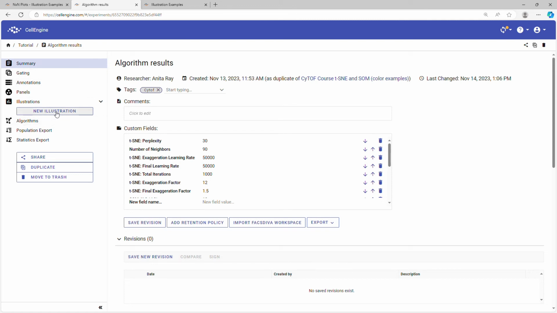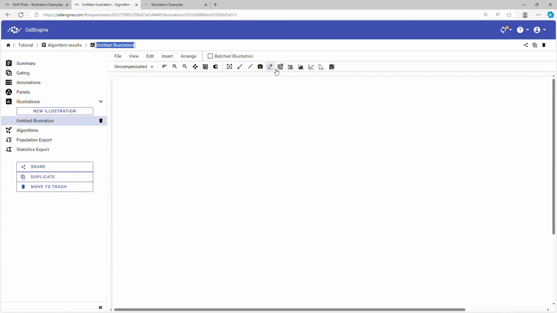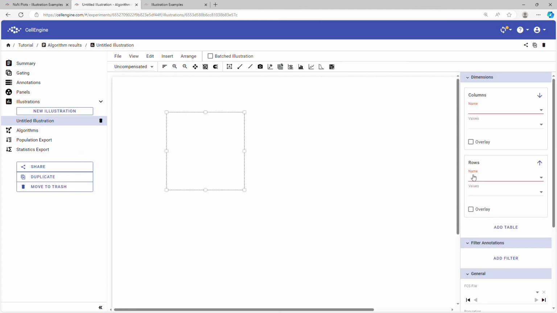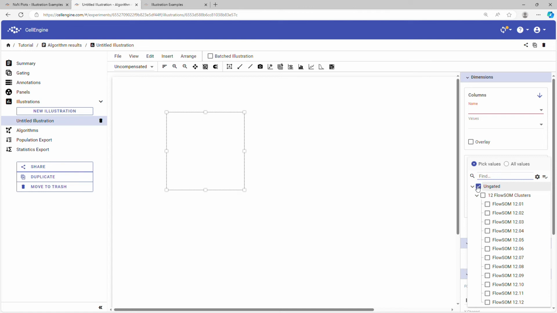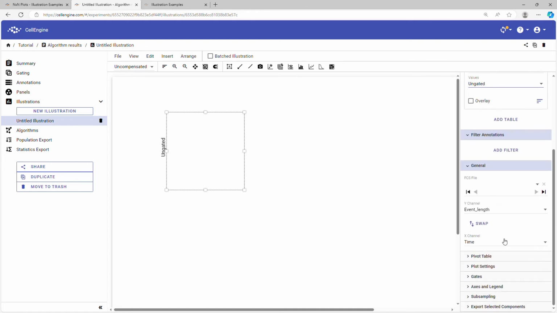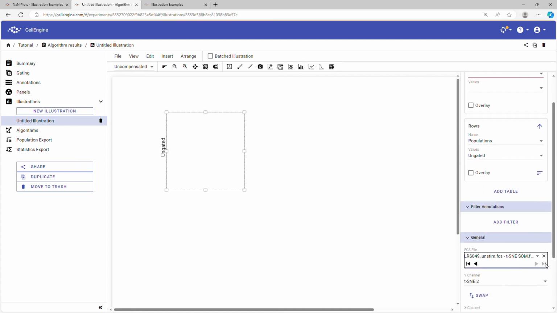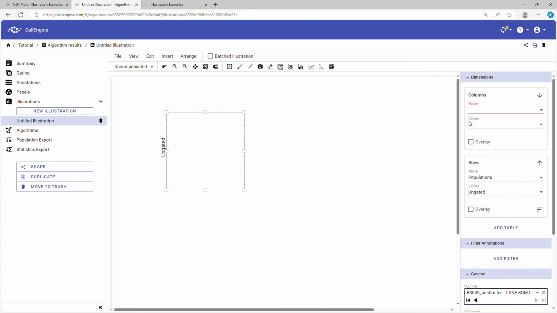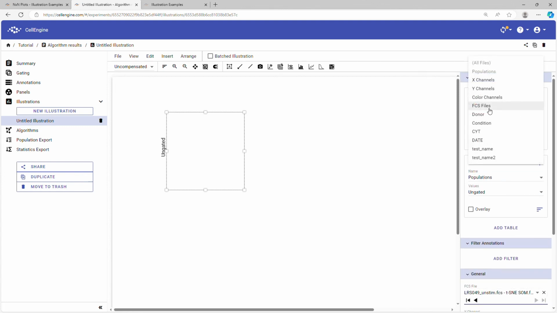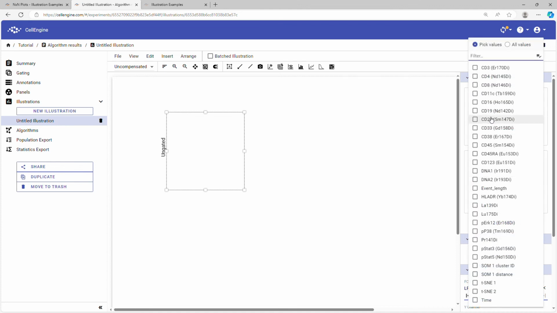I'm going to start by putting down our pivot table. Then I'll change the rows to populations. For this example, let's just look at the ungated events so that we can see the spread of the data. I'm going to manually set the channels to display the t-SNE results for the different channels. For this example, let's select a single FCS file to display, which can be done from the file selector. Finally, let's set the column dimension to color channel. Now we can add as many values as we want to the color channel option, and they will be displayed as part of the grid.